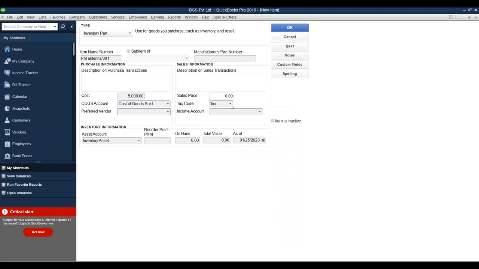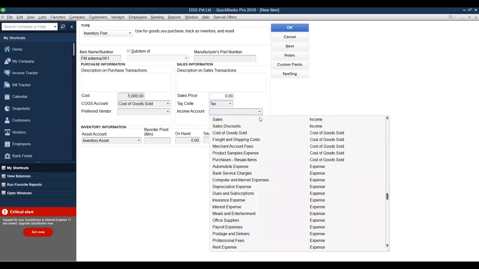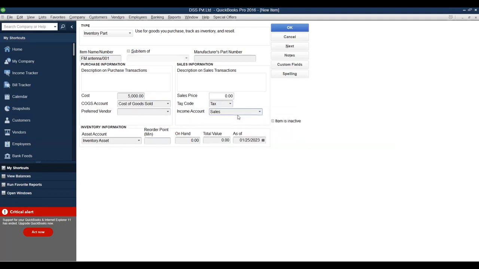Next, you can enter your tax code and income account. Actually, this is a sales income, therefore I'll select sales. So the reorder point is 10. On hand, we have 5 antennas.